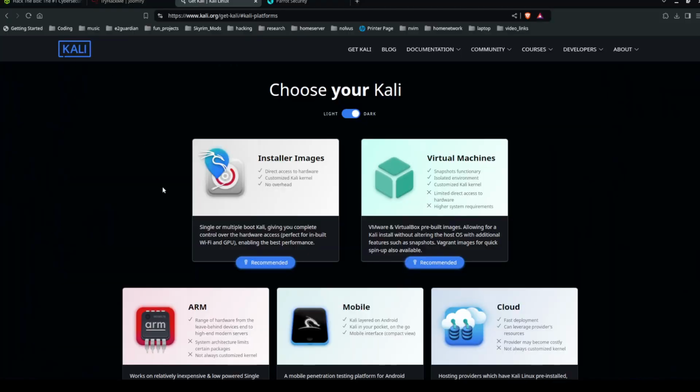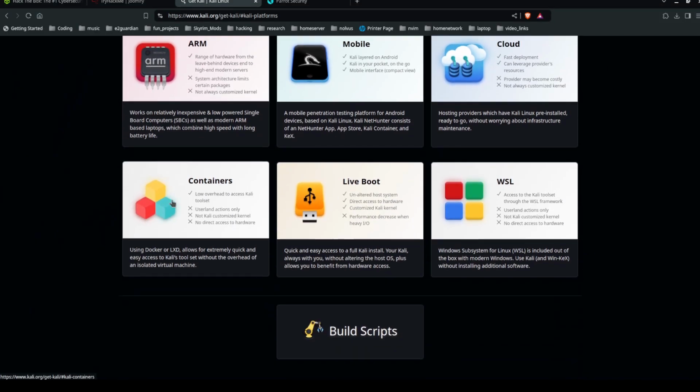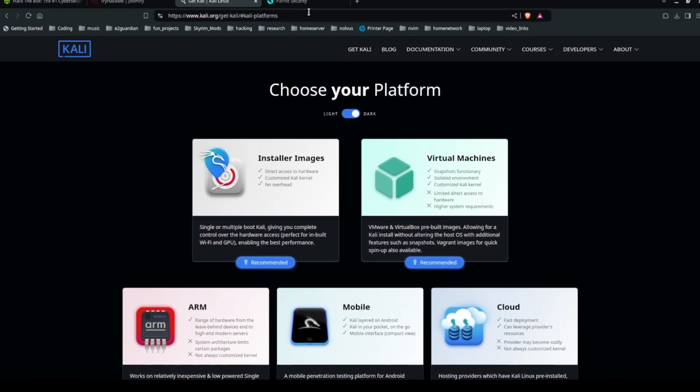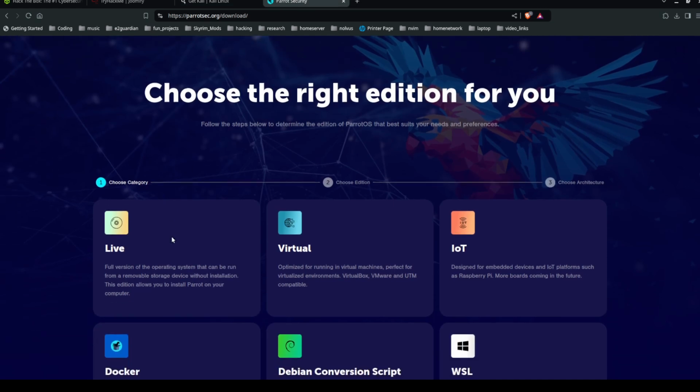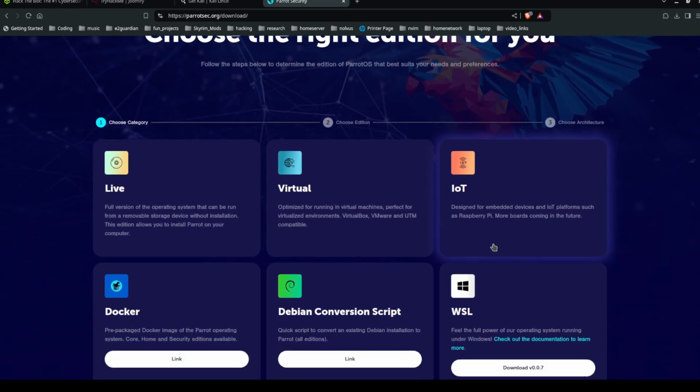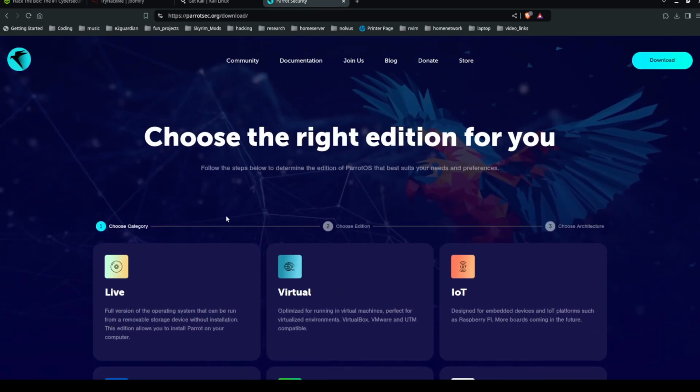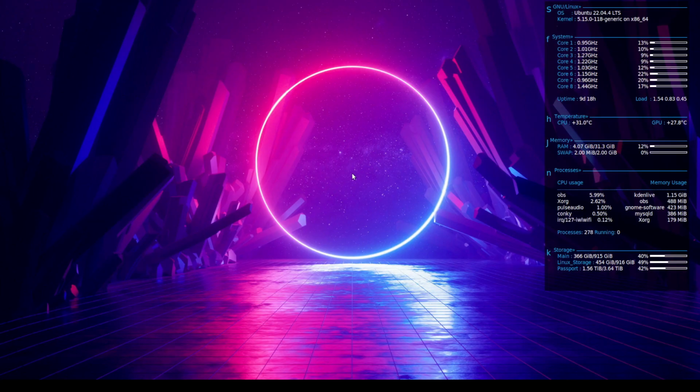Both Kali and ParrotOS have several downloading options. They both offer VM images, but I usually go with the standard ISO and do a complete install on a new VM. They both offer a live boot option as well that can be run from a removable drive you can boot into. This would be an interesting option if you have a large enough USB thumb drive or USB hard drive. They also both offer WSL options, Windows Subsystem for Linux.